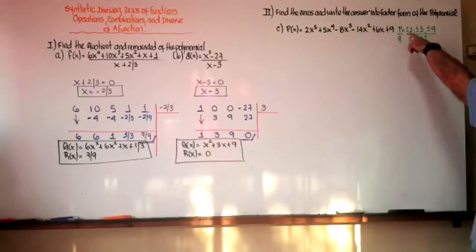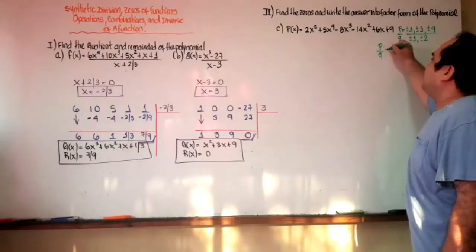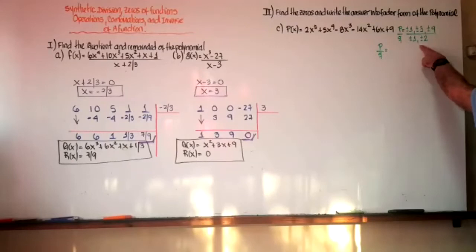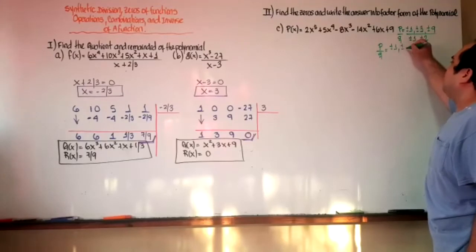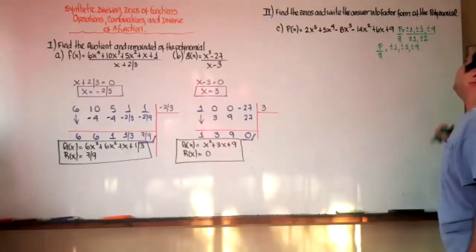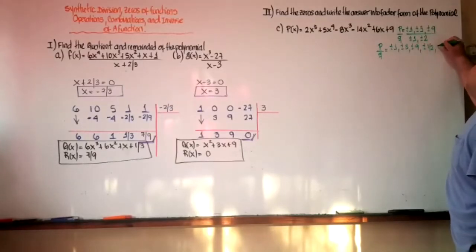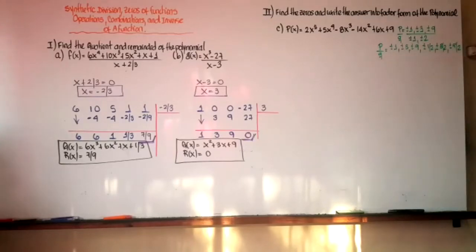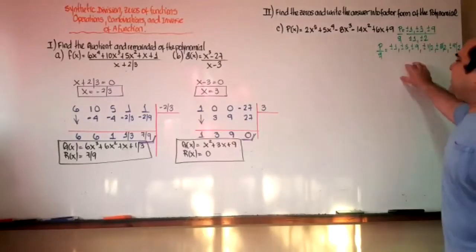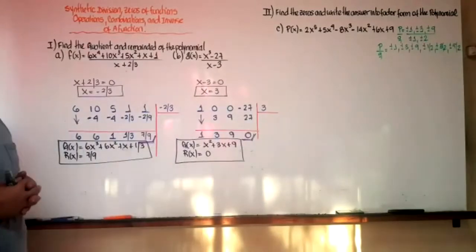So because we have p and q factors, we can conclude the possibilities: all three numbers divided by these two. For example, when divided by 1, we have the same values, 1, 3, 9. But when we divide by 2, it could be positive or negative 1 half, positive or negative 3 halves, and positive or negative 9 halves. This is going to be the list of possible numbers that we're supposed to choose from when we do the synthetic division.